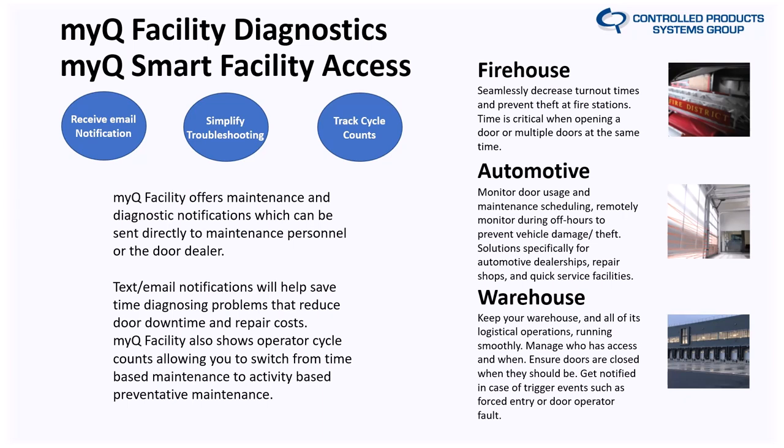What's really nice about the diagnostics: let's say your warehouse door had an issue overnight on the graveyard shift — you can have that emailed in the morning, then reach out proactively. Call the facility manager and say, 'I noticed you had a photo eye alignment issue last night — do we need a service call?' Or an excessive force event — did the springs break? You can be proactive and get the service call in before it becomes a bigger problem. Cycle counts are also available, so you can see that door one is running several thousand more cycles per quarter than door five.